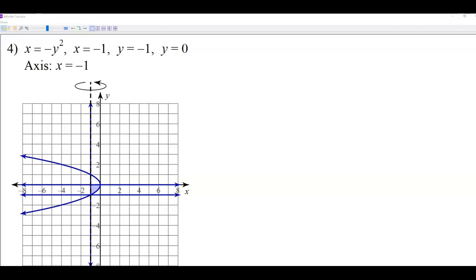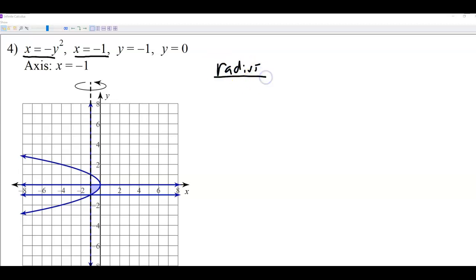So notice that in this case, I'm rotating around this vertical axis right here. That's not the y-axis. The y-axis is right here. So I'm not rotating around the y-axis this time, but I am still going to be rotating around a vertical axis. And so the same principle applies. Our functions need to be in terms of y, and we have to remember that we're integrating with respect to y anytime we're rotating around a vertical axis. And so let's go ahead and get our volume, I should say.